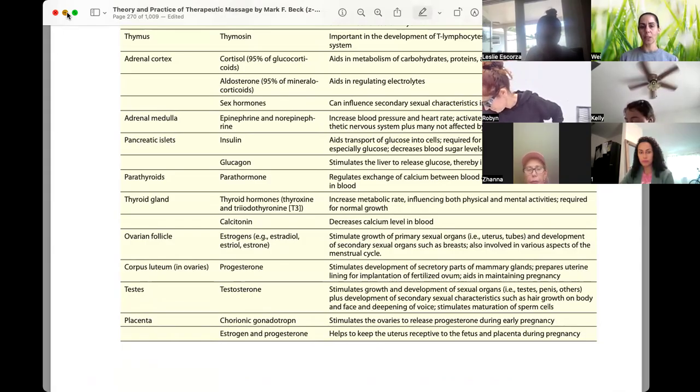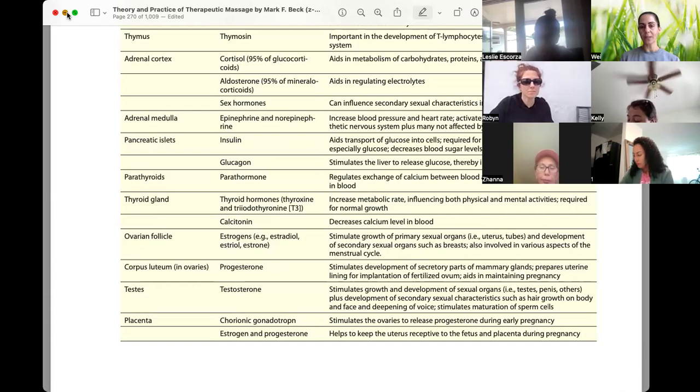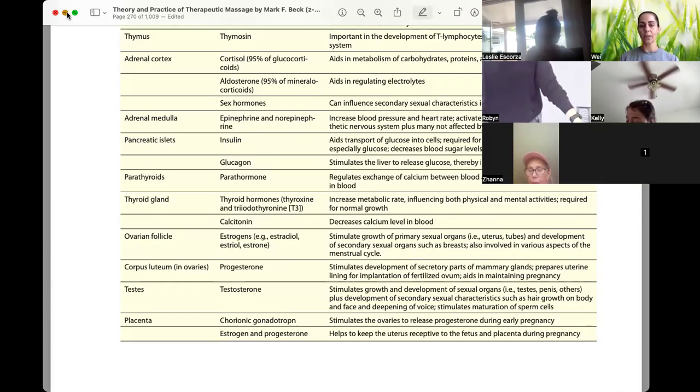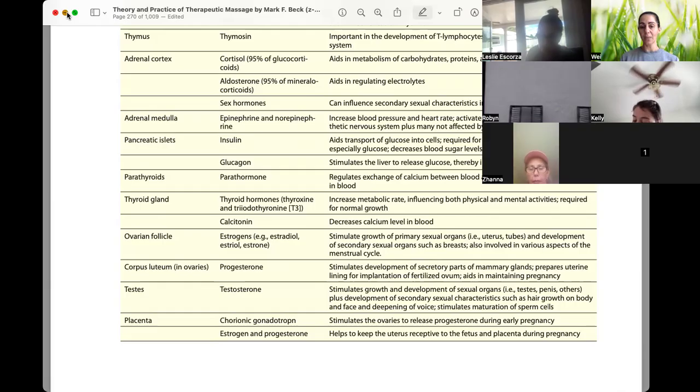Cool. So let's take a look at the graph a little bit and see that there are glands all over the body. Okay. The main master is in the brain, as the brain is the master of the body. We have the parathyroid and thyroid, that's going to be in the neck. Okay. Cervical area. Thymus is going to be in the chest area. We have the pancreas and the adrenal cortex, which is on top of the kidney. So you can see the kidney right here.